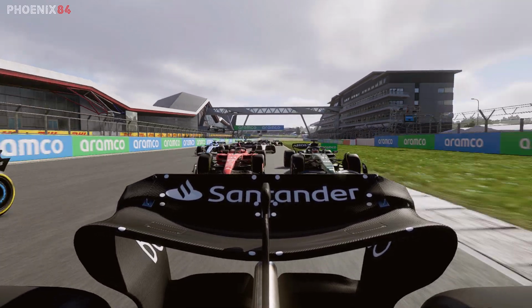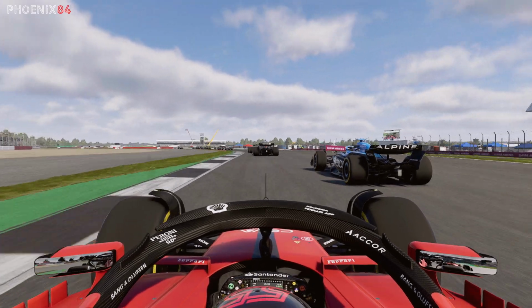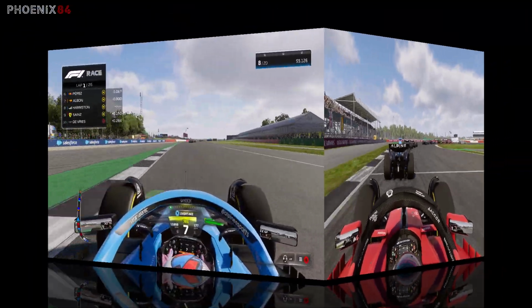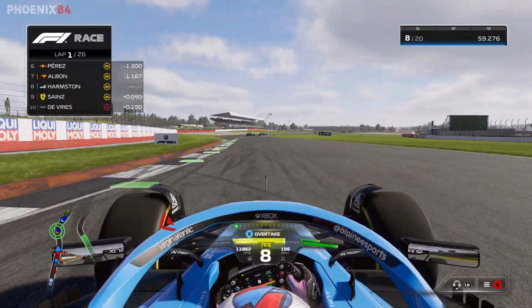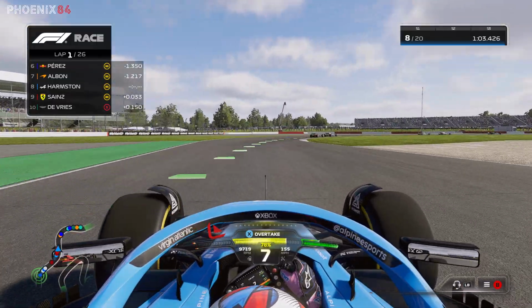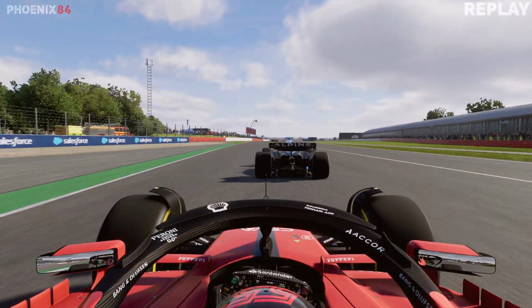Both Ferraris, Sainz and Leclerc, just not getting away at all off the line. And Sainz actually blocked off his teammate to allow De Vries through. Now Sainz is having to go at us. Through Maggots and Becketts, side by side almost. Sainz has got the inside there, but we have retained the position for now, P8.